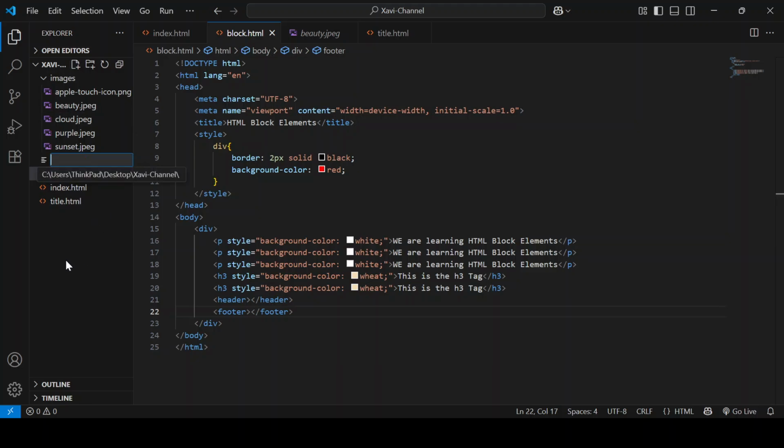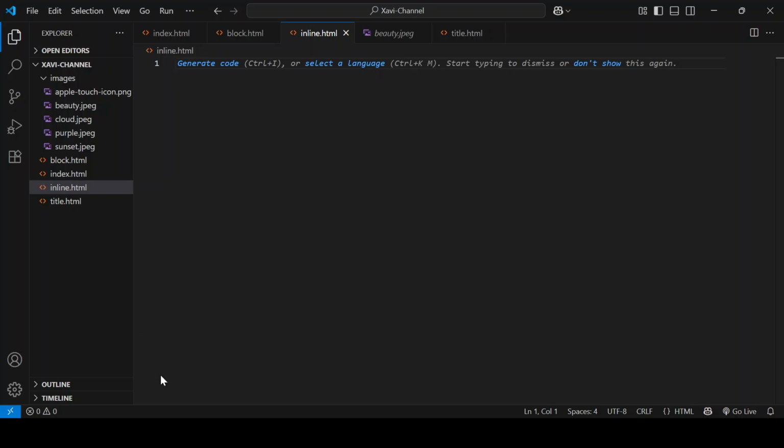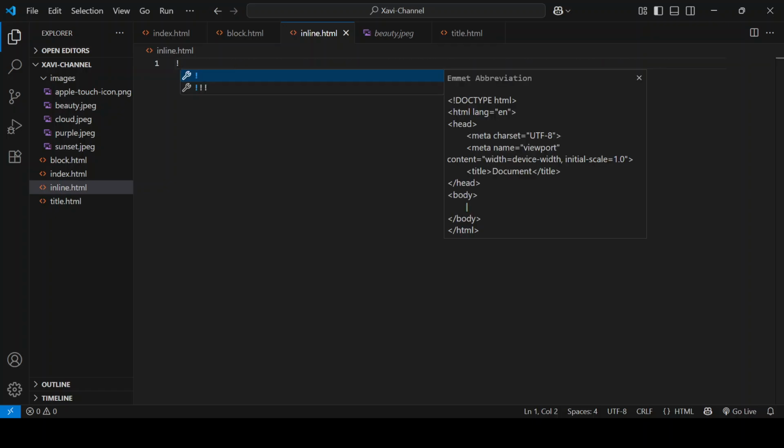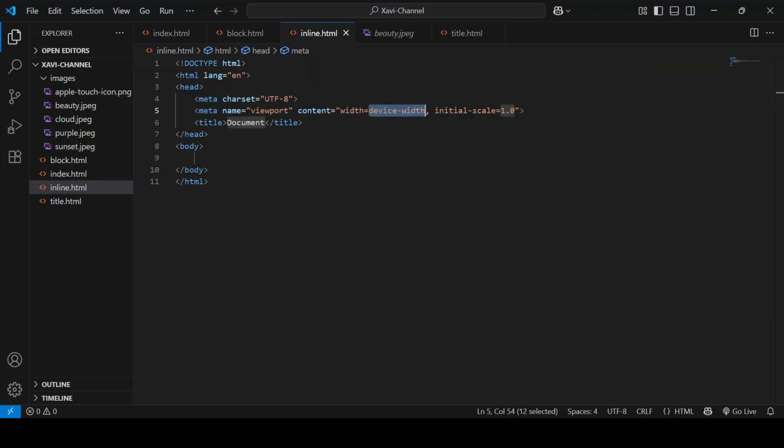Let's name it inline.html. We hit enter on the keyboard, then you can do the normal shift plus one, hit enter on the keyboard. It gives us the basic tags we need.